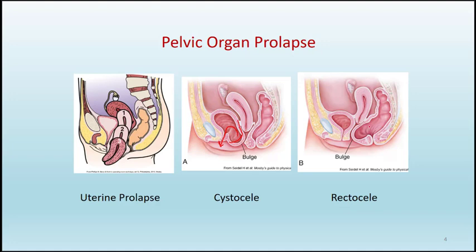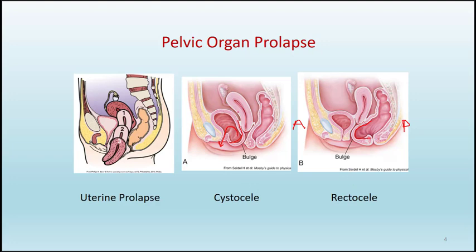In the case of a rectocele, you can see still posterior here and anterior. You can see the bladder is in good shape, the uterus as well, but the rectum has bulged inward. So the wall of the rectum that really makes up the wall of the posterior vagina has collapsed and become weak, and it collapses into the vagina. So you might be able to envision why women would experience a heavy sensation in this region because of the protrusions.